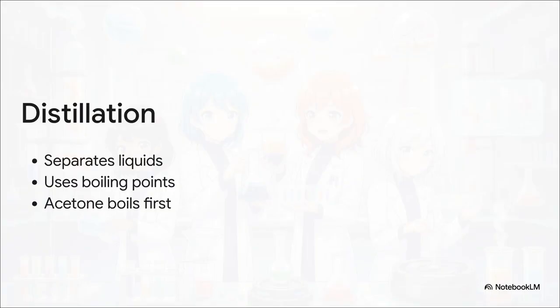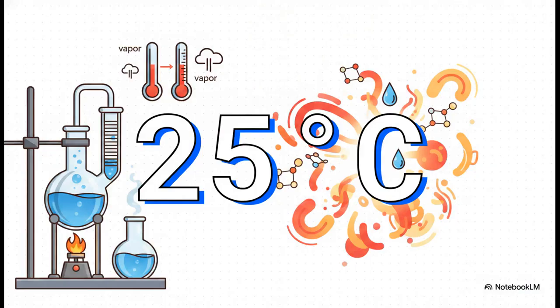But what if you have two liquids that are perfectly blended together, like acetone and water? You can't exactly freeze them apart. That's where distillation comes in. This trick exploits their totally different boiling points, literally boiling one liquid away before the other even gets close to turning into a vapor. There's a catch, though. For simple distillation to work without both liquids evaporating at the exact same time, their boiling points need to be separated by a gap of at least 25 degrees Celsius.